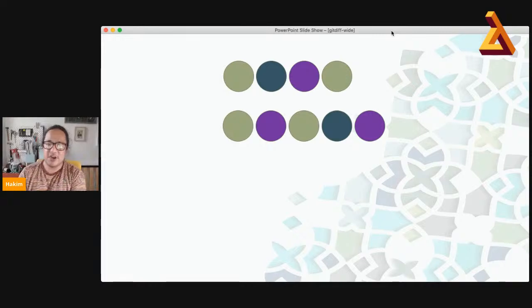First of all, I had a look at how do you actually go about doing a diff command. And here we've got two sequences of colored dots, and we want to diff those. And the basic algorithm is the longest common subsequence. And the way you figure that out is kind of by divide and conquer. So you look at each case in turn.